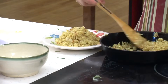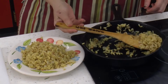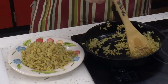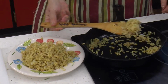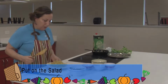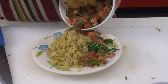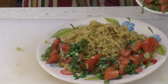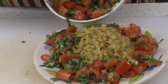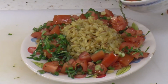When I make this for my family, they like the hot orzo because then they have the melty goat cheese around it. That's kind of nice. Once again, if you're vegan, goat cheese is not what you have to go for. You can go for anything else to add to it. Okay, so that's pretty good. So the next thing I'm going to do is put on my salad around the periphery. I really like combining things that are different textures and also different temperatures. I think it's kind of fun to eat cold and hot together.